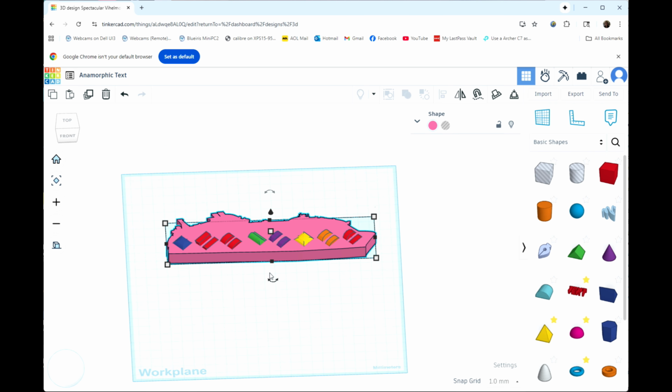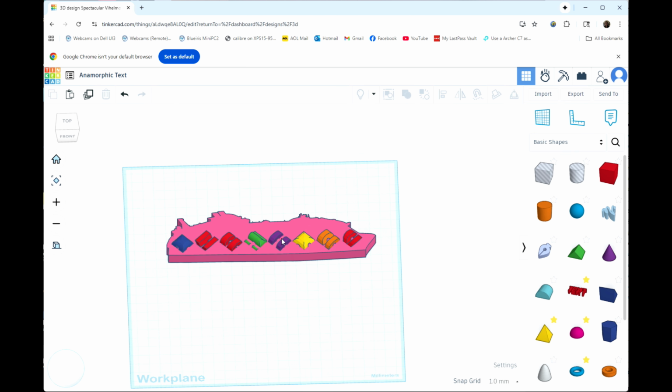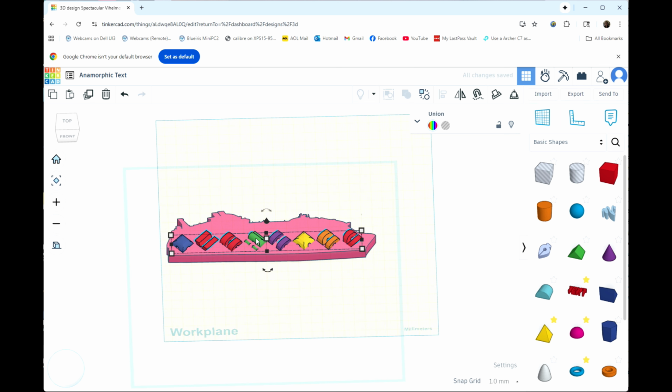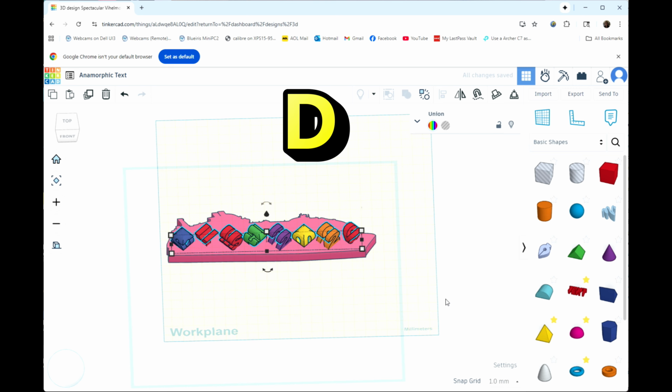And then I'm going to need to readjust the height of the ship. I want it to be about 10 millimeters. And then I'm going to select my letters. And since this is 10 millimeters, I want the letters to be about 1.5 millimeters deep. So I'm going to click the work plane tool and drag it on top of the ship. Then I'm going to select my letters and type D to bring it up to the level of the ship.